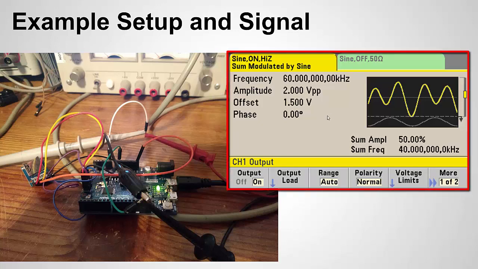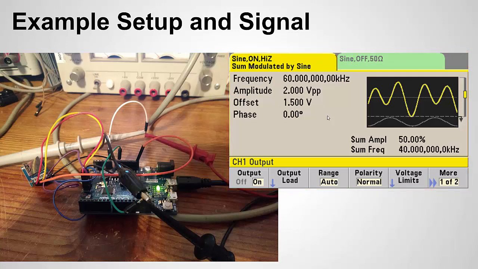And right here, you're looking at a screenshot of the function generator. Instead of just doing a single sine wave like we did in the first one, I wanted to do something a little more interesting. So I took a 60 kilohertz sine wave and summed a 40 kilohertz sine wave. This function generator has a modulation feature called sum, so I'm essentially adding these signals together. My sum amplitude for the 40 kilohertz is only 50%, so the 40 kilohertz frequency component in the frequency domain should be smaller than the 60 kilohertz. We'll see this in an example.